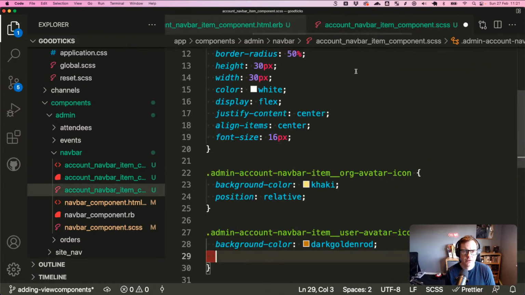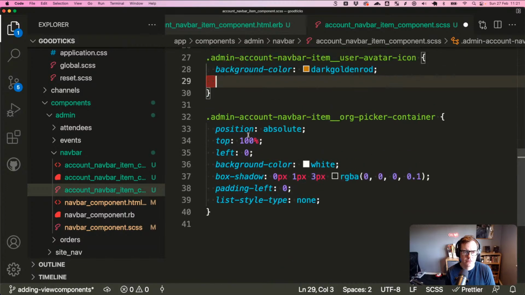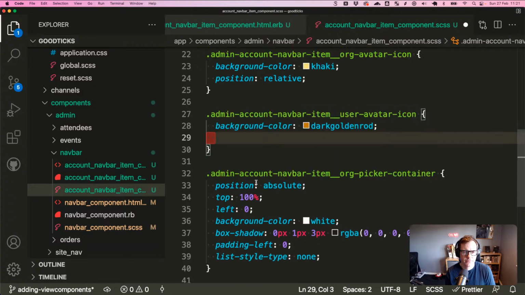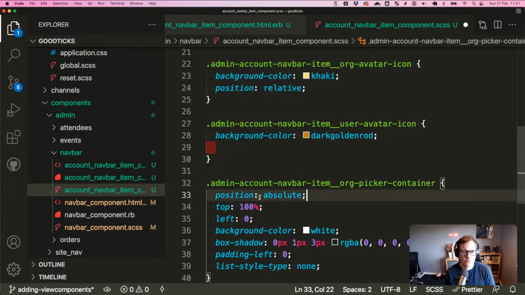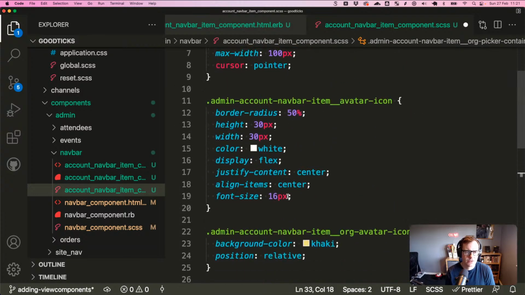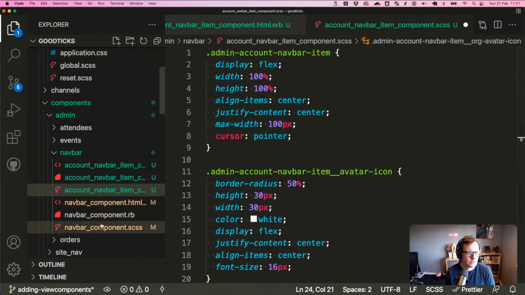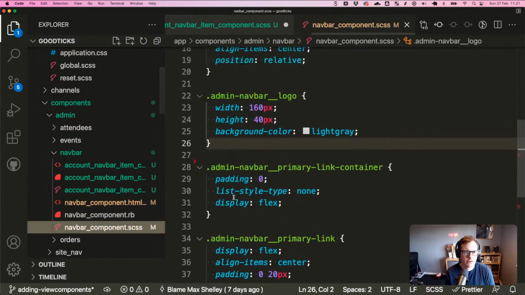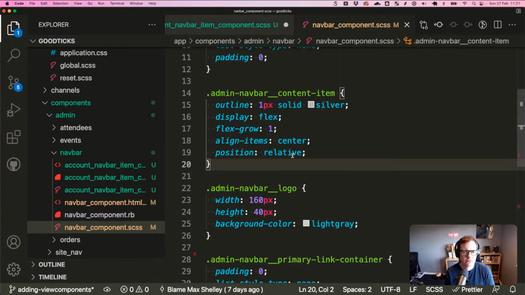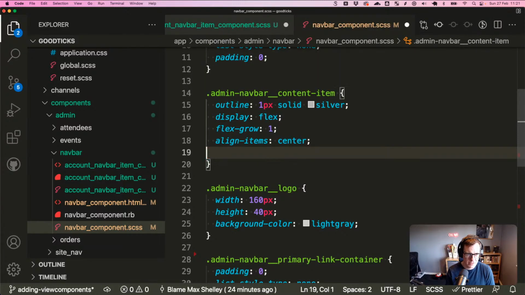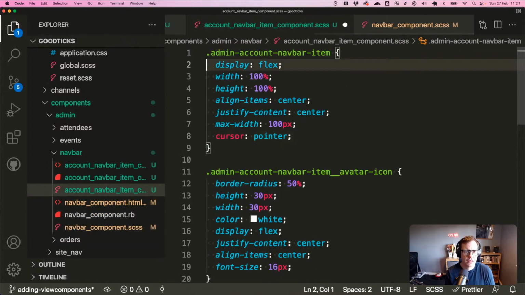Maybe we can just do, so what's this relative to? The position absolute, what's it relative to at the moment? Is it still relative to something over here? Yeah, it's still relative to that content item. That can probably come out and be specified here.